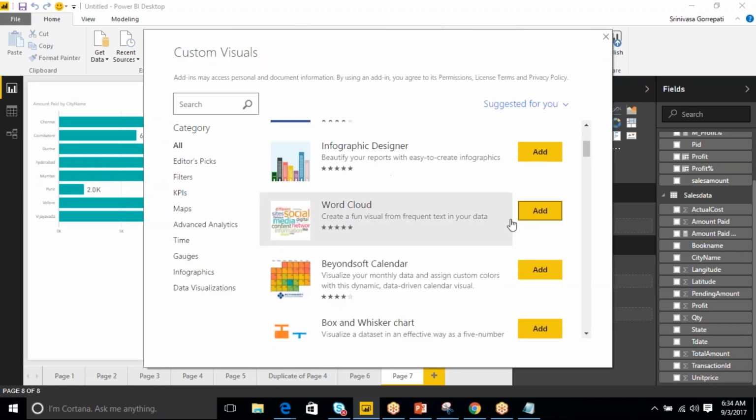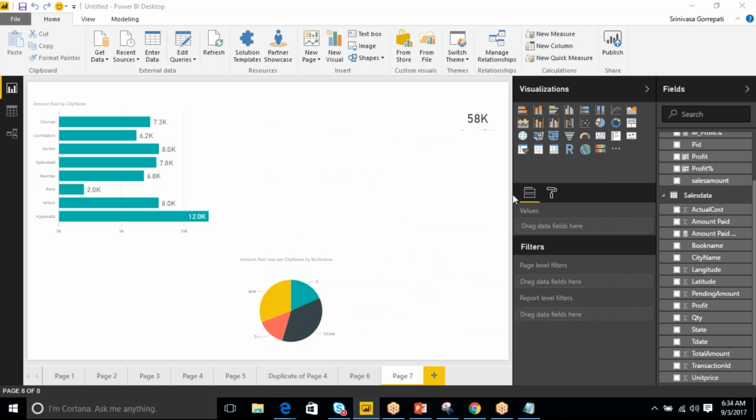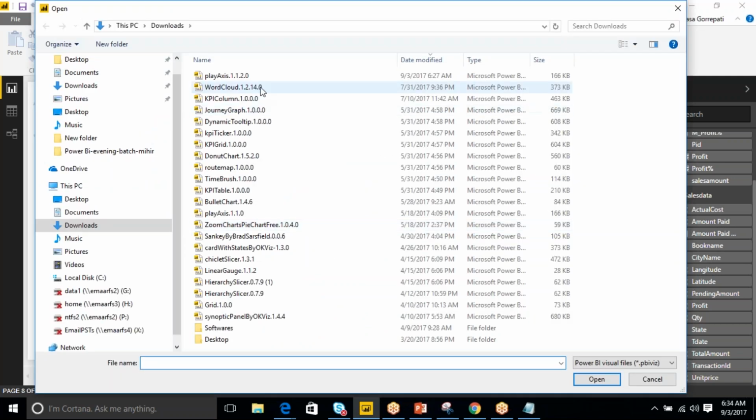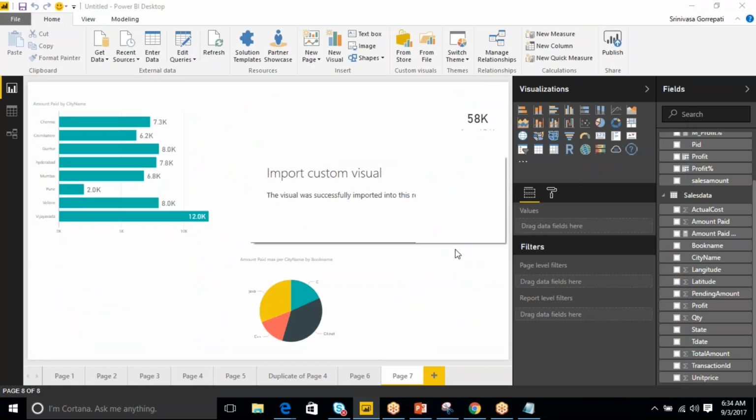You can add whatever you want. Or from file means if you want to upload from the downloaded file, you can browse it. That will come here. That is what from store, from a file.